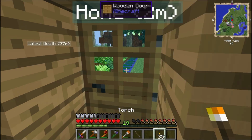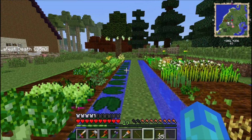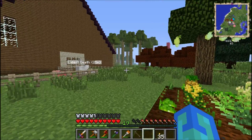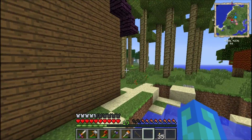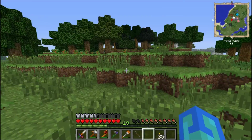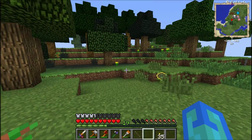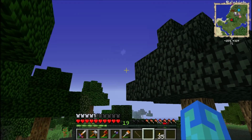I don't know if the agriculture mod works, so I'm just not gonna deal with it. Right now I'm just gonna live off of bread and pork chops and steak, and that's fine with me. I mean, the hamburgers did absolutely nothing. They did less than the steak itself. They did less than bread. Where's this thing? There you are.